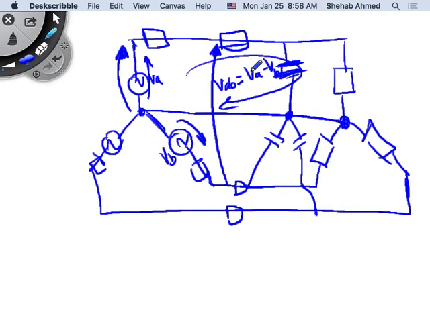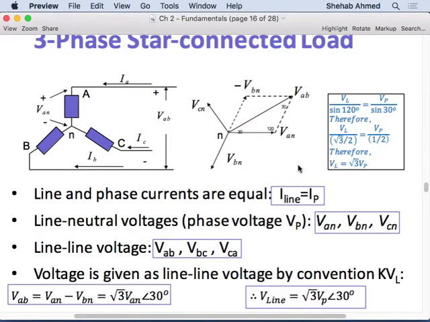So when you solve your single phase equivalent circuit, you have to pay attention to the fact that, typically in the problem, you will be given line voltages RMS. Okay, say you have a 3-phase load supplied by a 100 kV generator, right? This will be a 3-phase 100 kV generator, and 100 kV will be the line-to-line RMS voltage. So if you're going to solve your single phase equivalent circuit, you have to make sure you pay attention to the fact that there is a difference between the phase voltage and the line voltage. So you have to keep that in mind. And the differences will be shown on this slide.